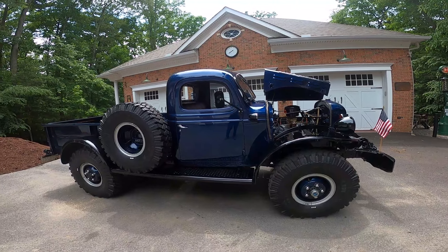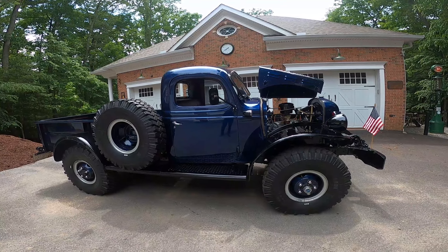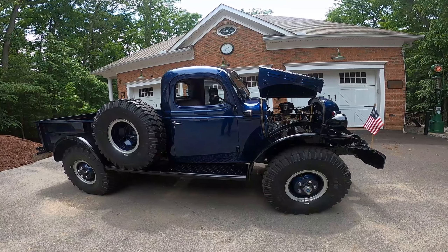Welcome to another episode of Wayne's World Garage. Last video, my wife said it was kind of boring — she got tired of watching the saw go in circles and the chainsaw going. So I thought we'd try something a little bit different this Memorial Day and give you a little picture of the Dodge Power Wagon we have, and do a little explanation.